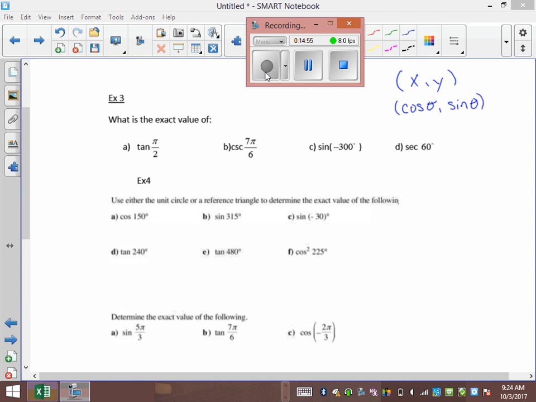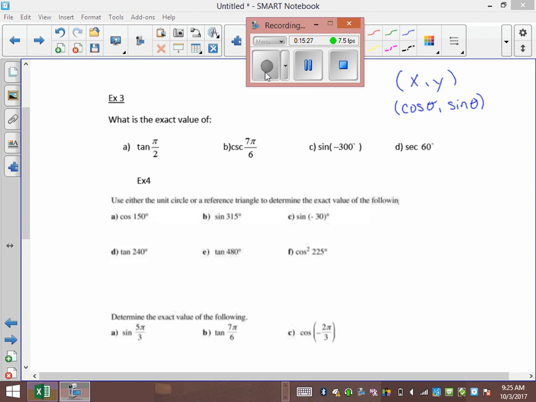We agree? Now, some people say, but it doesn't give me r. You don't need r. If you have cos, secant is just the flip of x, so it'd be 1 over x, whatever x is. If you need cosecant, you take whatever sine or y is and flip it. If you need tan, tan is y divided by x, so sine divided by cos. And cotan is x divided by y, or cos divided by sine, and those are actually on your formula sheet.